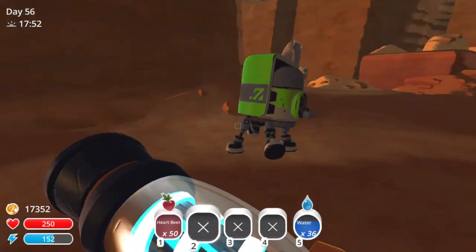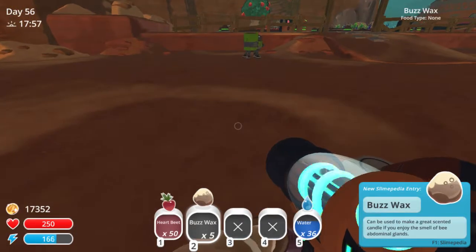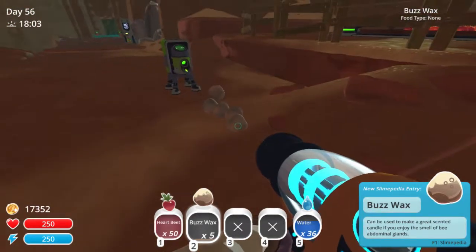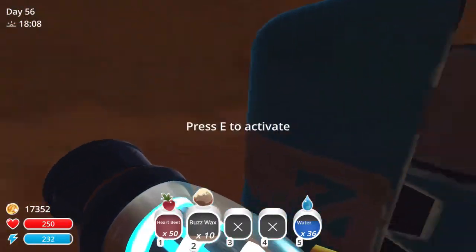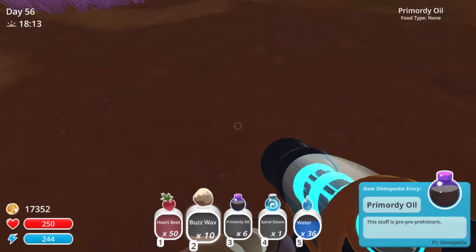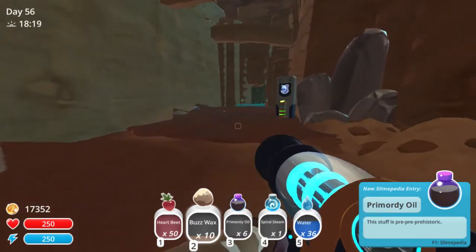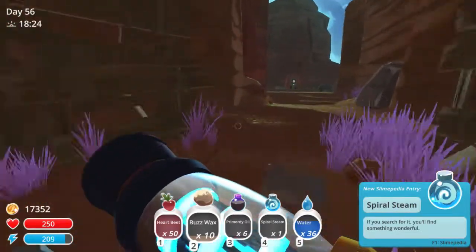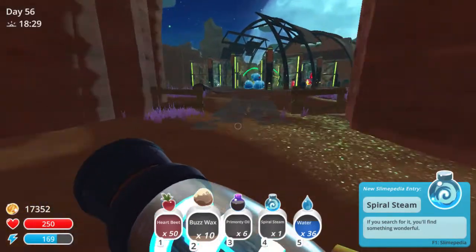And let's take a look at this. All right, stop dancing already. Buzzwax, okay. We got some buzzwax. Okay, spiral steams, primordial oil. This stuff is made of prehistoric. Okay, we're gonna have to go put this away. That's gonna be up here. Yeah, we gotta go put this stuff away so we can keep collecting.